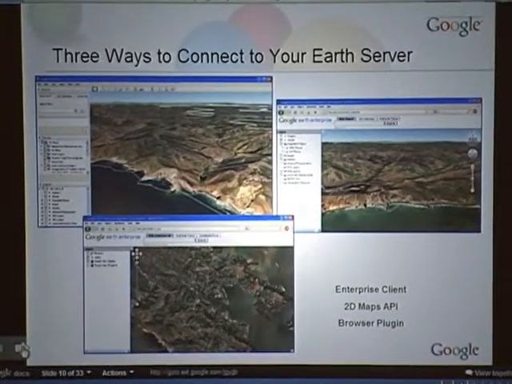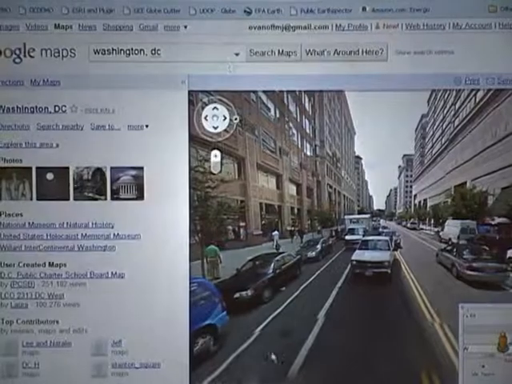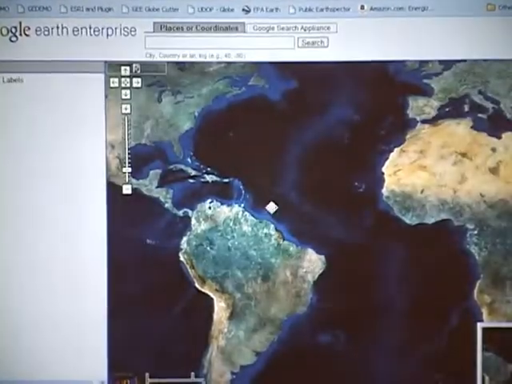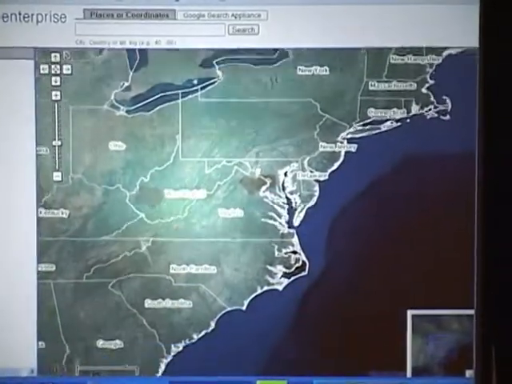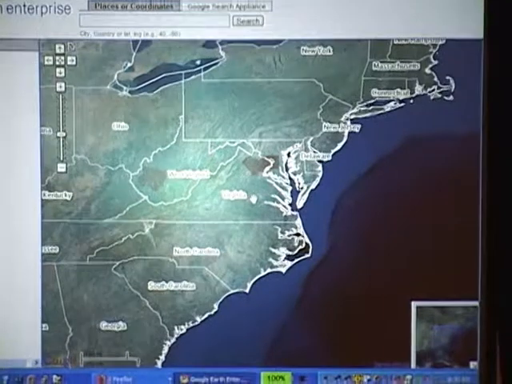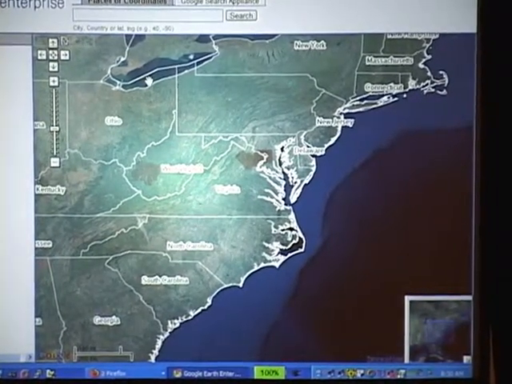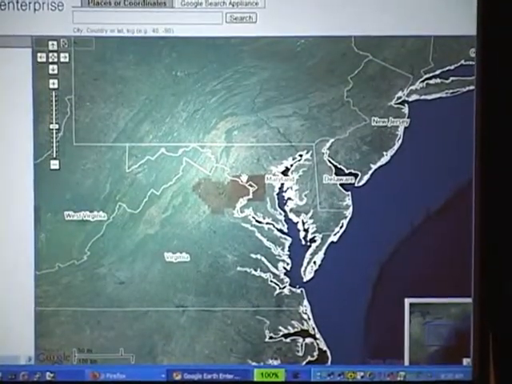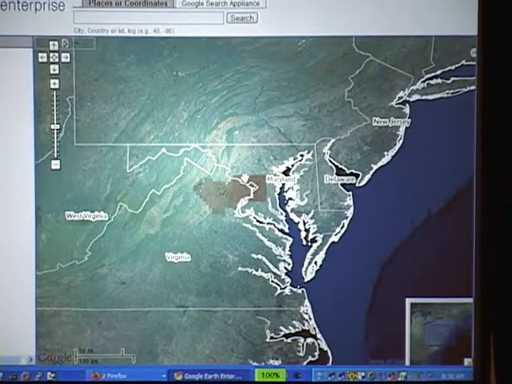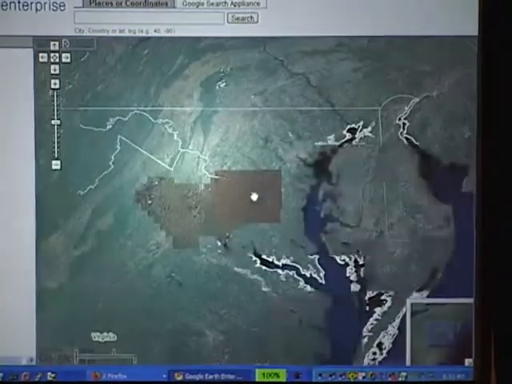Once you've created this Google Earth, you can connect to it 3 different ways. And let me just show those different ways. You can connect to it like this, with a 2D Google map. So your server living on your network has a 2D maps interface. I'm not connected to google.com. This is just a demo server that we use for explaining the product and showing it. So you can have a 2D map. If all you need is a map on your website, I mean, this is a full screen map. You can make a little tiny map with a dot on it. You can make a bigger map. You can make it slippy. And you can start adding your own information to the map.